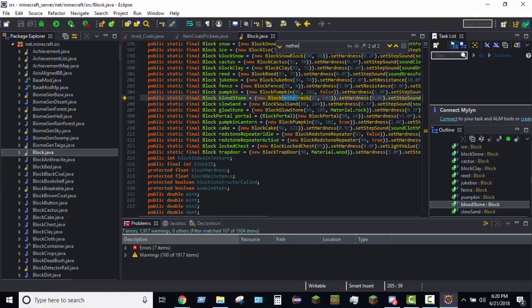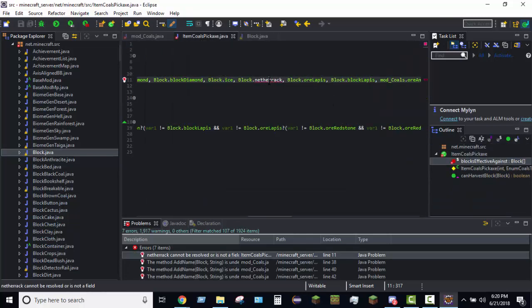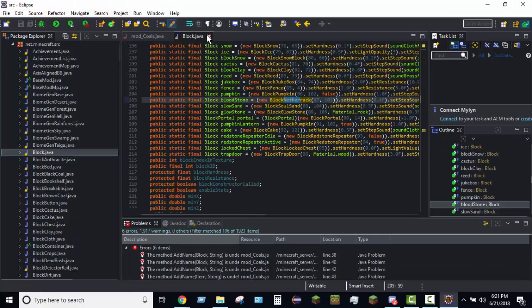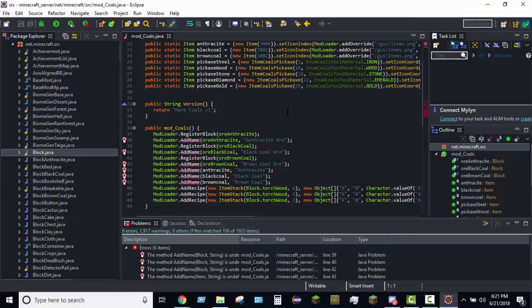It's called bloodstone. So that means we need to come over here, double click, and then bloodstone. Alrighty, so that got rid of that error, so everything's all good now. So we can go ahead and close these two files. Now this is the file that I wanted to focus on with you guys.